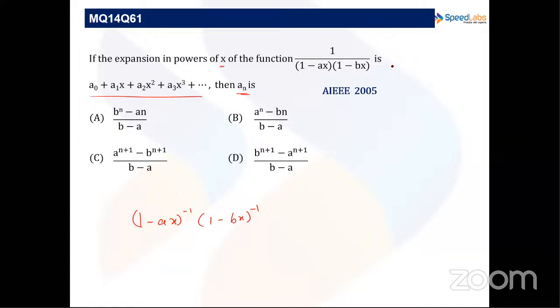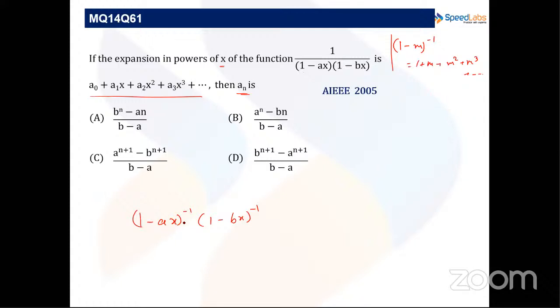So remember, 1 minus m to the power minus 1 is 1 plus m plus m square plus m cube plus so on up to infinity. This you can get from the formula of infinite GP. It is an infinite GP with common ratio m and first term 1. So it will be a upon 1 minus r. So that is 1 minus m to the power minus 1. So 1 minus m to the power minus 1 can be written like this.